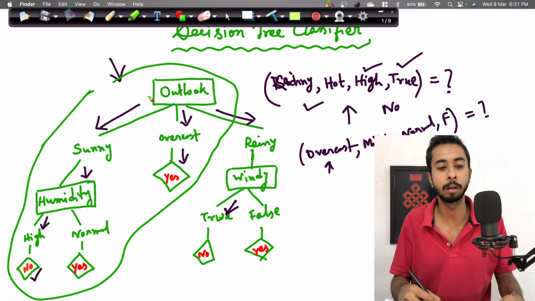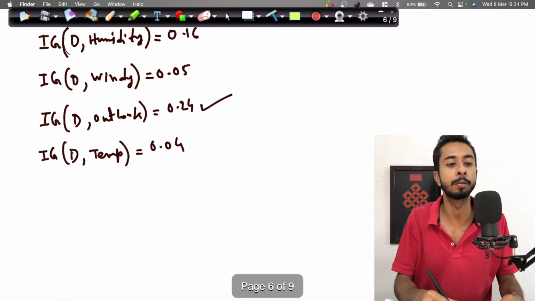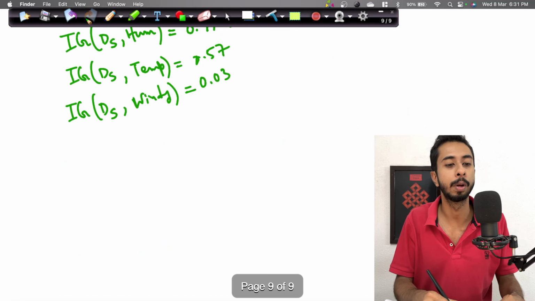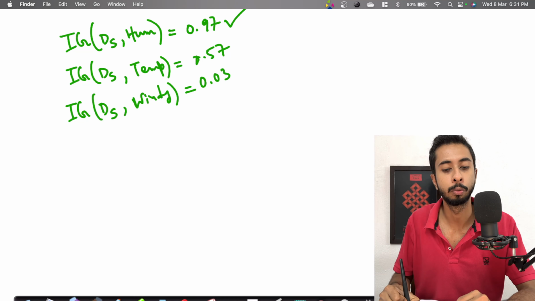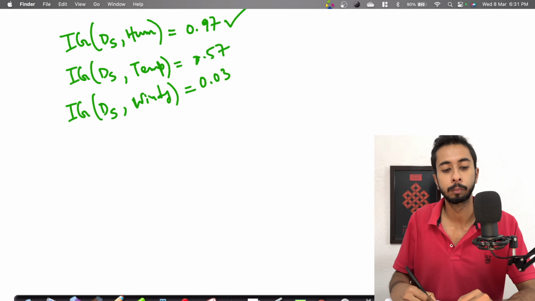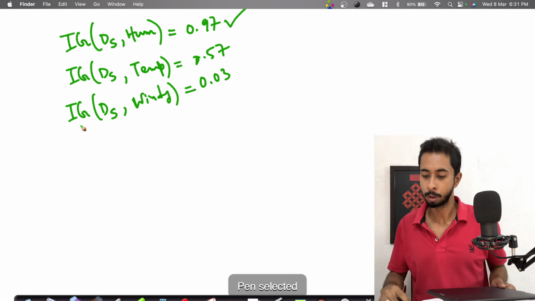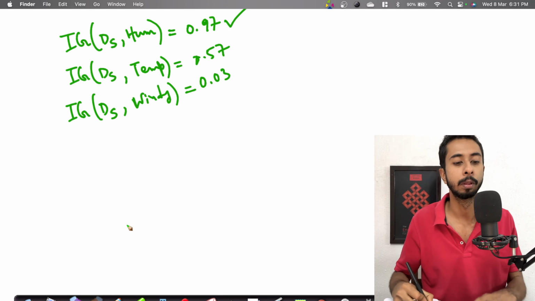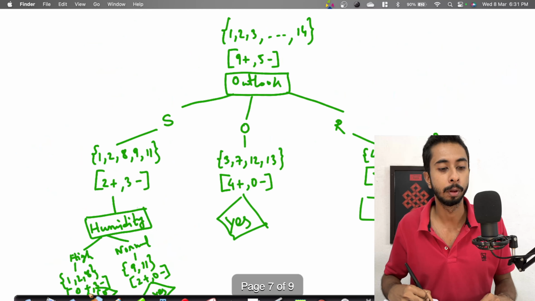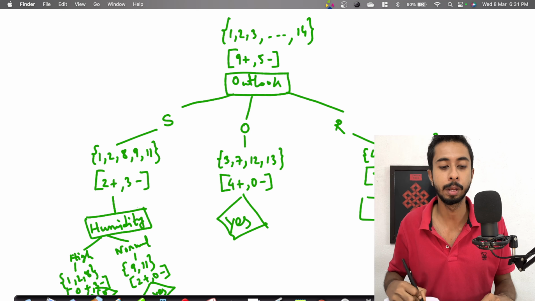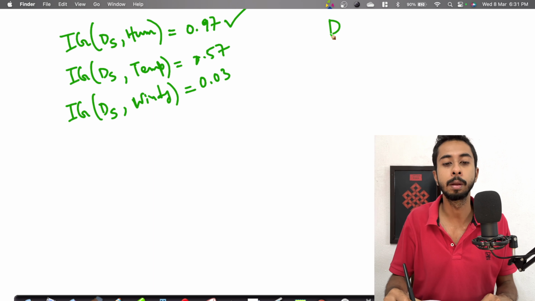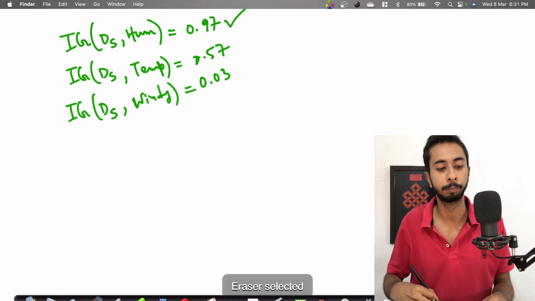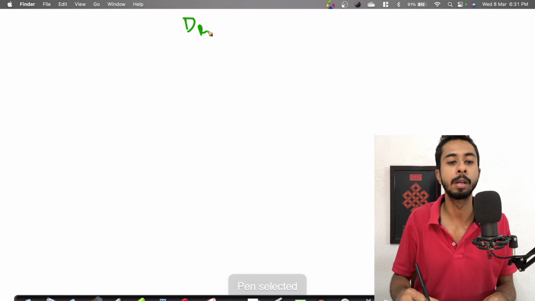Still, I'll just show you the values. Okay, in that way it will be better for you to confirm, and it will be a better practice for you, right? So I'll just show you. Okay, so having done this, now we'll get back to D rainy, right? Now we'll be considering the D rainy part. So now we have D rainy.